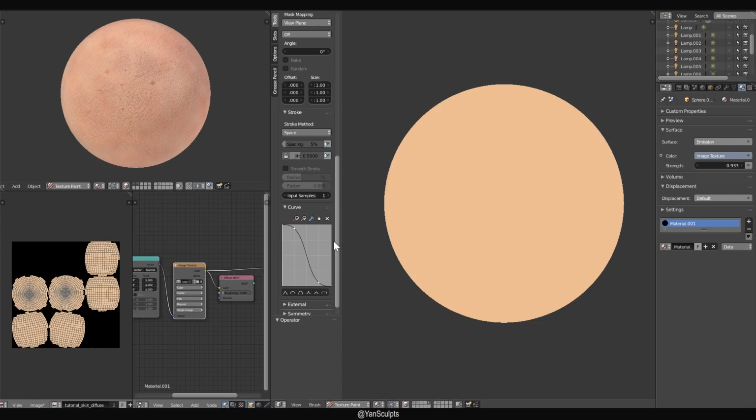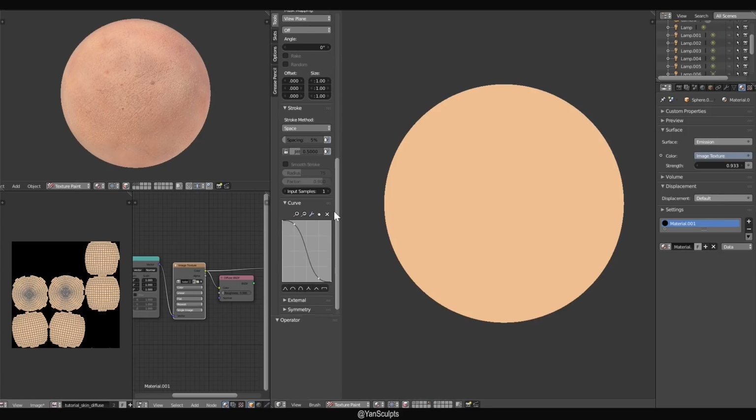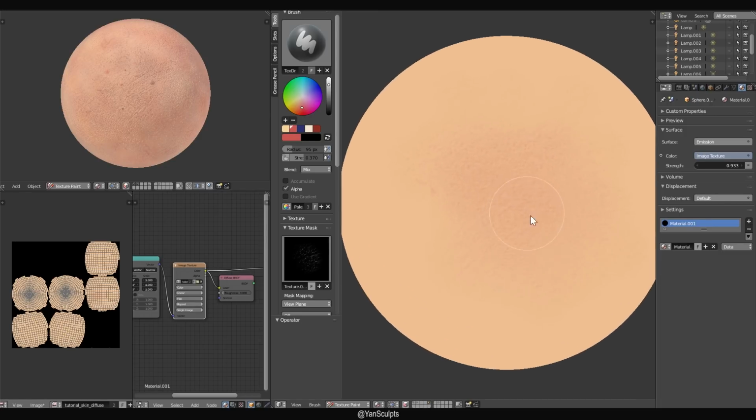And once you do that, another thing you need to take into account is the curve. So the way the brush is affecting the surface. By default, it's really smooth. You can make it harsh. You can really play around with the curves, which I'll be doing a bit when we get into, I believe, the bump maps. So for now, I'm going to keep it as it is, and then I'm going to play around with the strength. So for the strength, I'm going to decrease it, take the red color, and then you want to softly just add some texture over here.